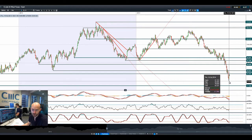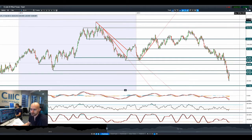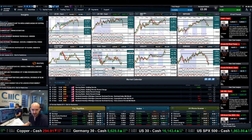Moving on to crude oil West Texas, we did briefly trade below $80 here yesterday. The low was 79.94. We've had a very strong rally off the back of that 80 level. So looking well bid at $80. Pushed up above $84, only to get pushed back down again. Right now, looks a little bit soft as we start the day in the UK. The strategic pivot level will be $84. I'll be interested to see if we are able to break and close above that or not. And for as long as that remains unbroken, the pressure will be for a move down to 75.